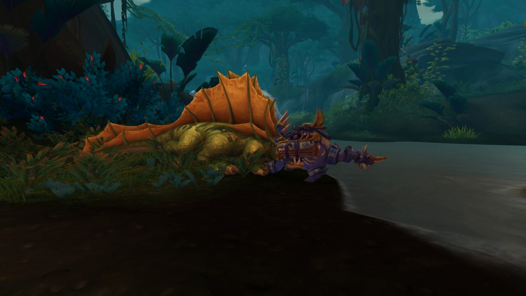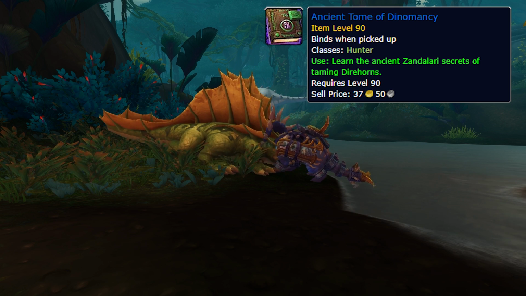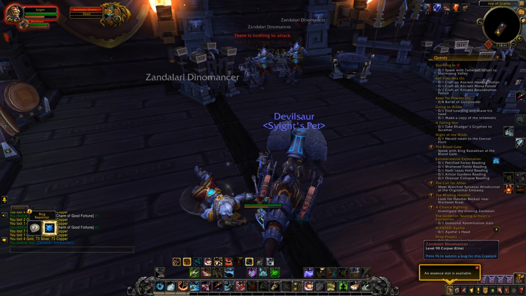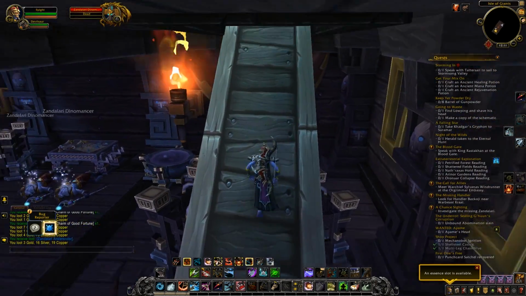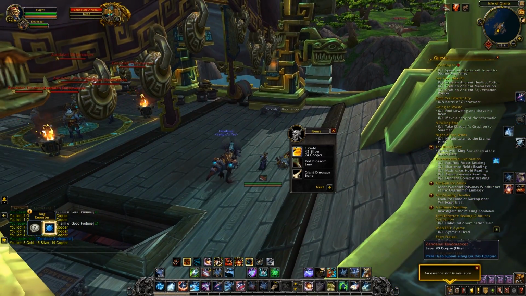So to get this pet, first of all, if you aren't a Zandalari Troll, you will need the book that allows you to tame dire horns. To get this item, you want to head over to the Isle of Giants, found north of Kunlai Summit in Pandaria. You'll head over there and you want to be killing the Dinomancers. There's some Zandalari Dinomancers on this island, and killing them will have a fairly low chance of dropping the book, but there's a fair few of them.